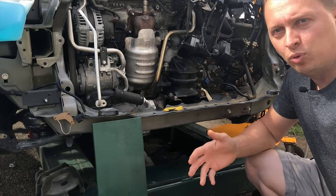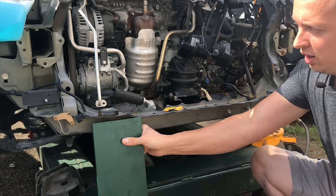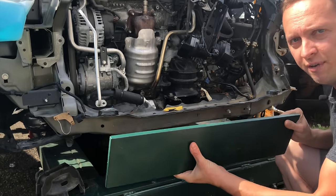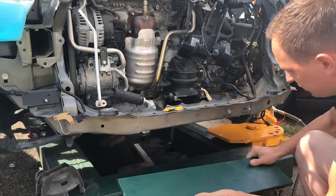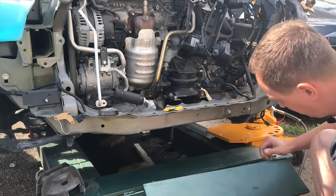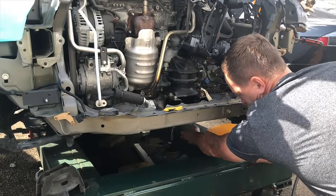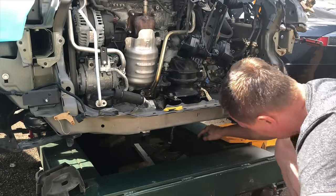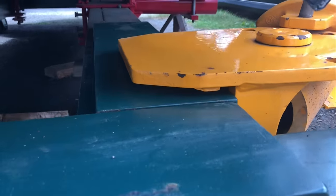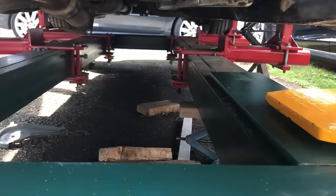So if I had to make a side pull, for example, if I was working on an A pillar, B pillar, or a rocker panel, I have a loose piece of half inch steel plate. All I'd have to do is I would just lay it down on either right or left side of the frame rack tube. Like for example, I already have a tower in here. I can just slide it under right there. My gap is filled. So if I had to make a pull anywhere around the car, I would just lay this plate down. I would slide the tower in place and I can make my pulls 360 degrees around the vehicle.